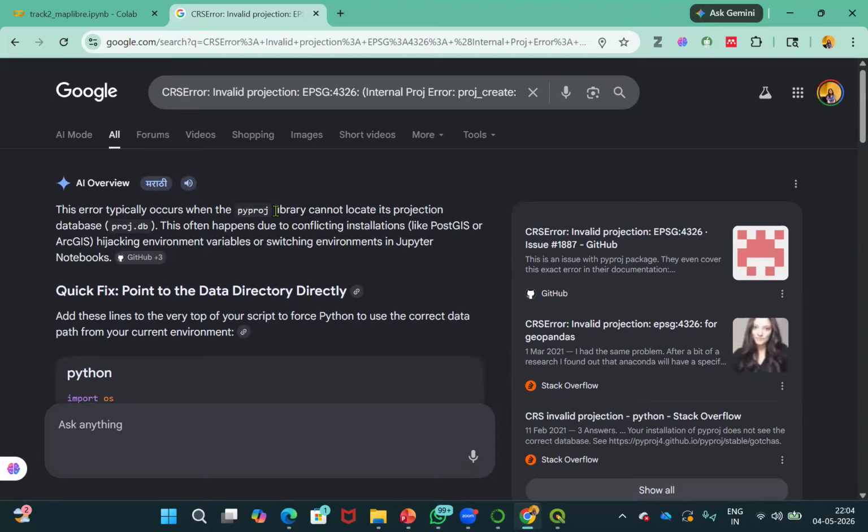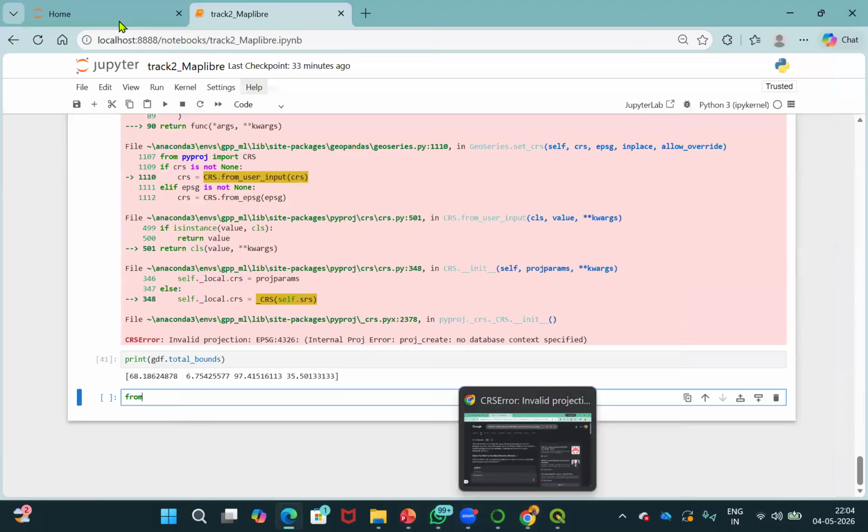This typically occurs when the Pyroj library cannot locate its projection database. This often happens due to conflicting installations of PostGIS or ArcGIS hijacking, or switching environments in Jupyter Notebook. Some of you were telling me that this may be the issue.